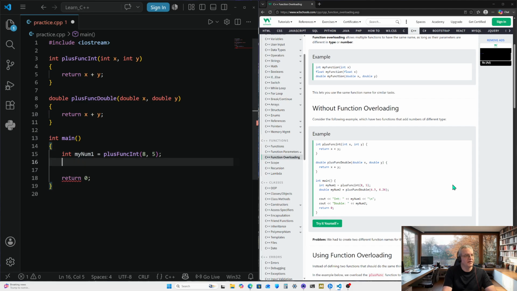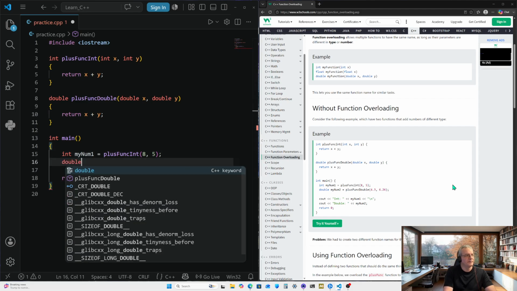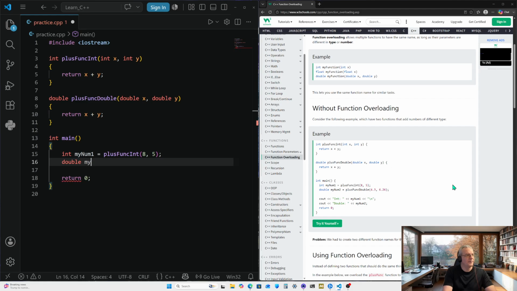And then we've got another one, a double my num2, with plus func double with a set of arguments of 4.3 and 6.26. Then we're going to output standard output.